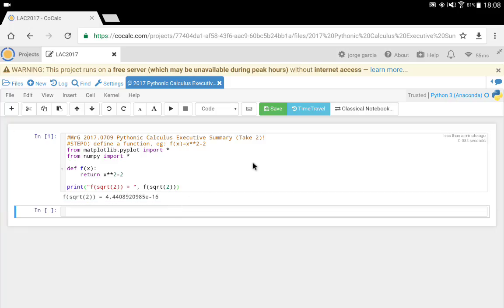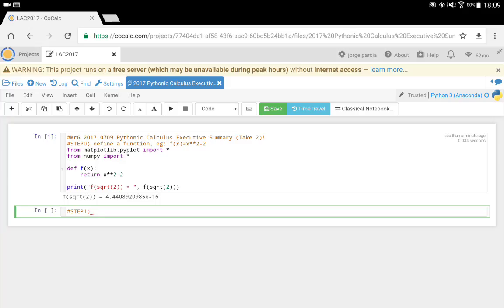There you go. That was step 0. Now, step 1. Usually they say solve an equation, then get numerical derivatives, then definite integrals, and then plot in an arbitrary window, but I'm going to find roots using Newton's method, which is based on derivatives. So how about we do derivatives first? Here we go. Where am I? I'm in the wrong cell. Okay, comment, step 1.